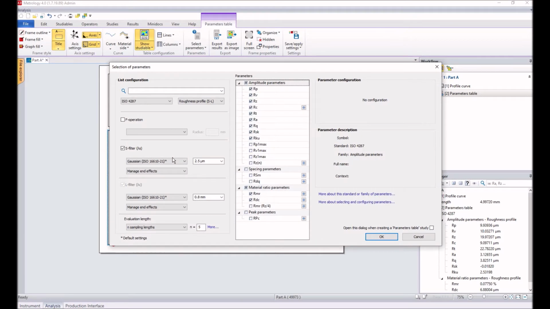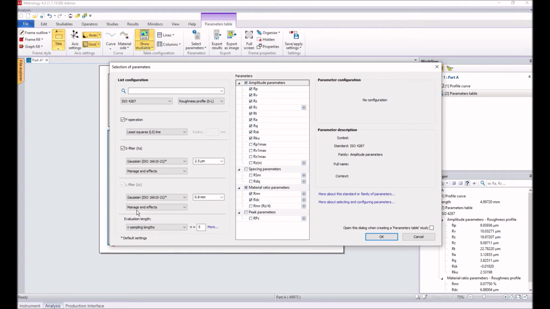this displays a dialog box that has been designed to allow the user to follow a typical analysis procedure. So the first step, we have either primary roughness or waviness options. In this case, I'm going to do a roughness analysis. The next step is to remove form or not. So I'm going to click this and select LS line in this case.